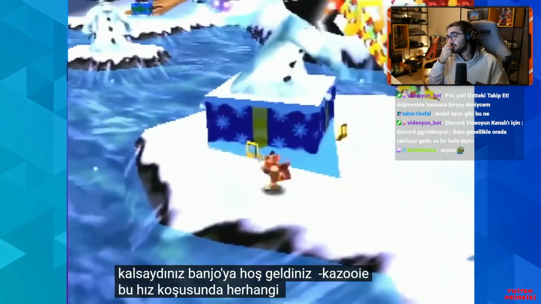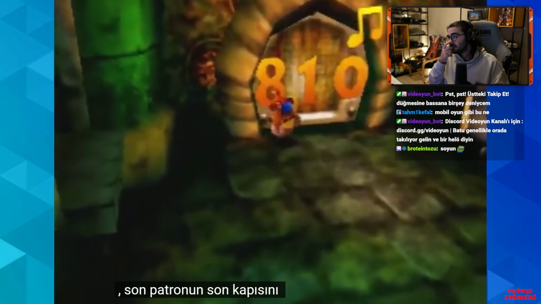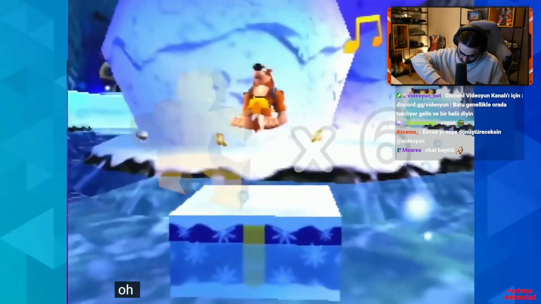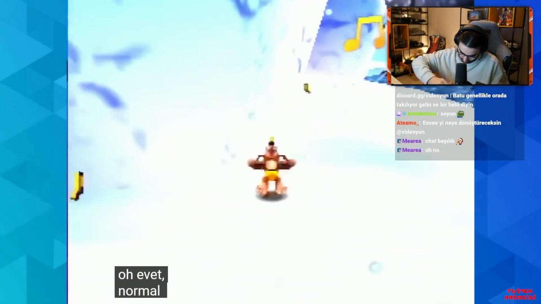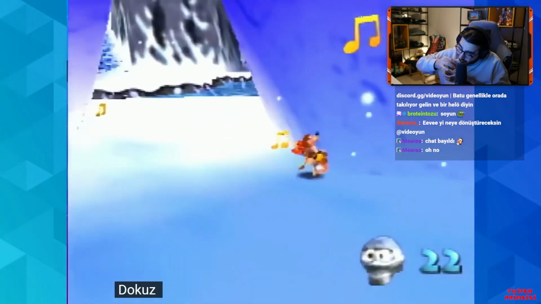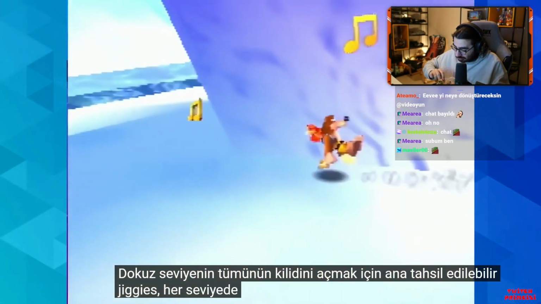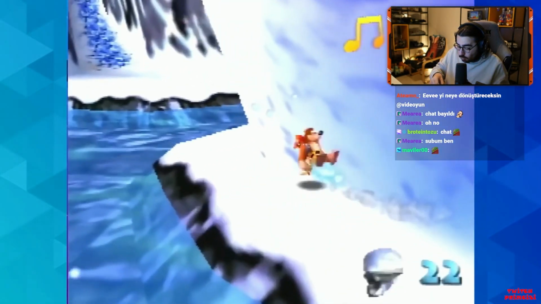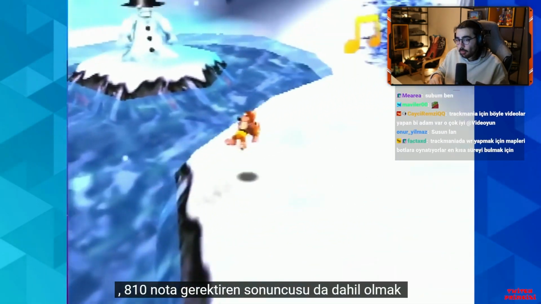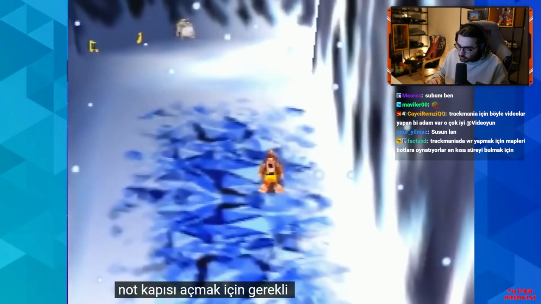In this speedrun, you need to collect 810 notes in order to open up the final door to the final boss fight with Gruntilda. Oh yeah, in like 6 jiggies. In a normal playthrough, you need to collect a vast majority of the game's main collectible, jiggies, in order to unlock all 9 levels, where each level contains 100 notes, which are required to open up several note doors along your journey, including the final one that requires 810 notes. The note door cannot be skipped.